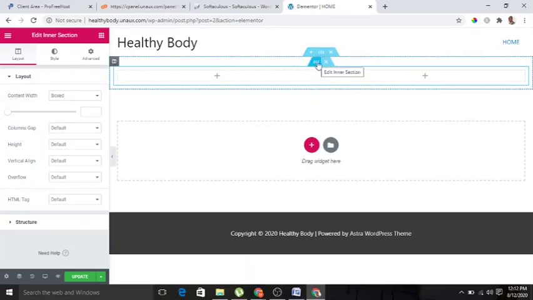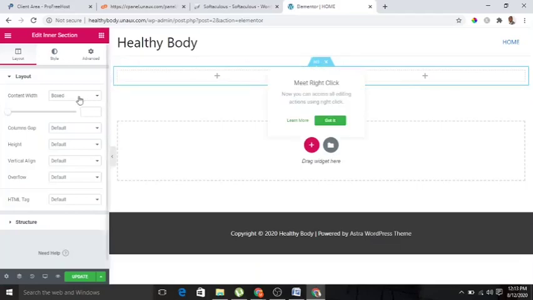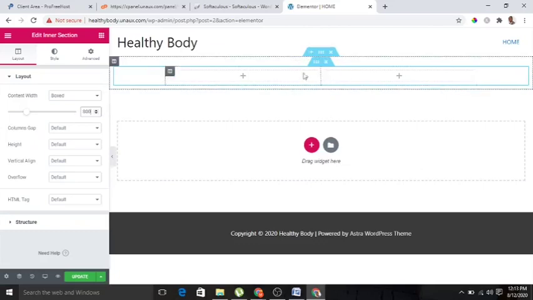So I'm going to select this inner section. If I select the inner section, I can now work on it. I want to set the content width. The content width I want to use should be 800, so that within this section the content should not be more than 800 pixels.